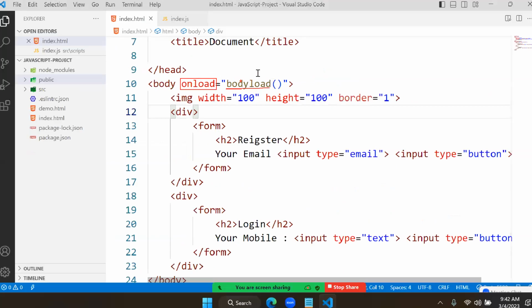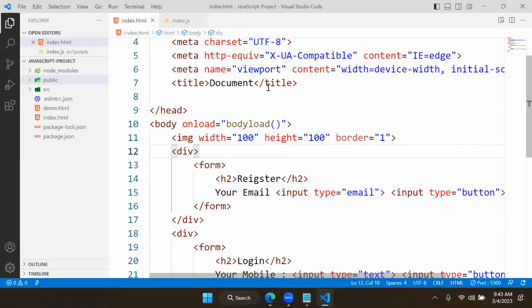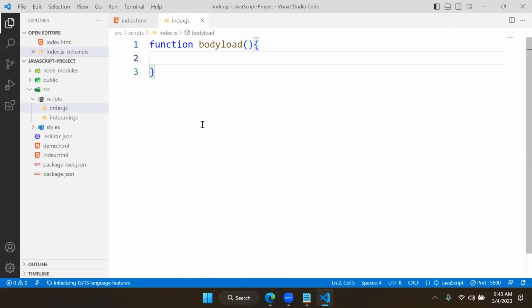This bodyload function is not there anywhere in the page. We will go to the index.js file. Here we will write a function. What is the function name? Bodyload. Now on bodyload, I want JavaScript to take control over the image. How can you access that image?